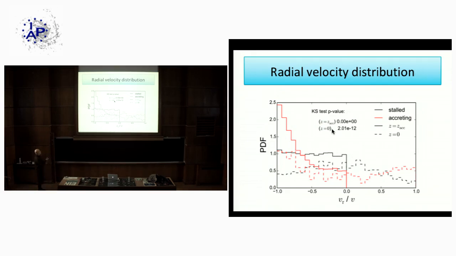So now, sorry, is the dashed distributions. You see they are more similar at redshift 0, but they are still sufficiently different that if you run a KS test, you could distinguish the two, although you need a large number of satellites. And nowadays, we basically have the satellites in the Milky Way and Andromeda, for which we could do similar tests.